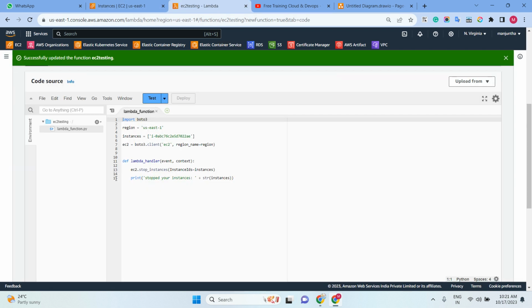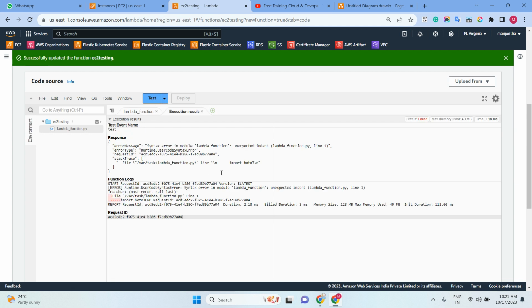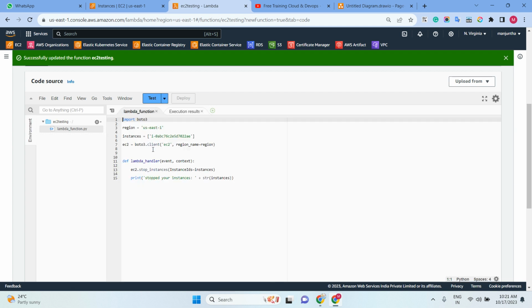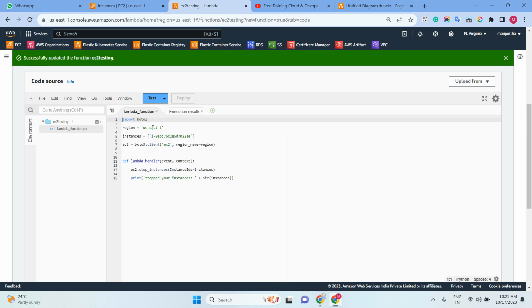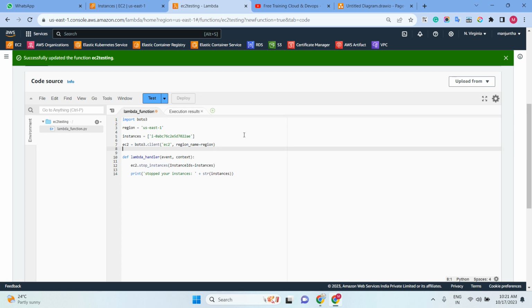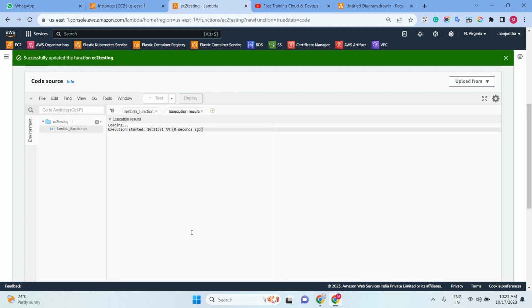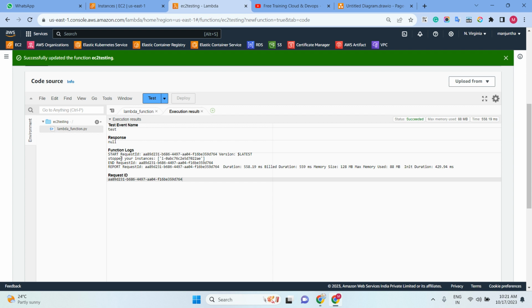It's running. Let's test it out. The server should be stopped. Some error it is showing. Is the import of boto3 correct? Okay, now it is showing that you have stopped your instance.